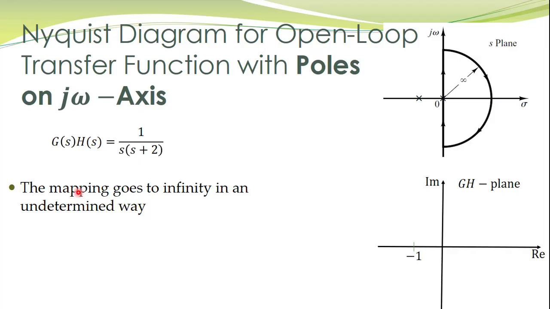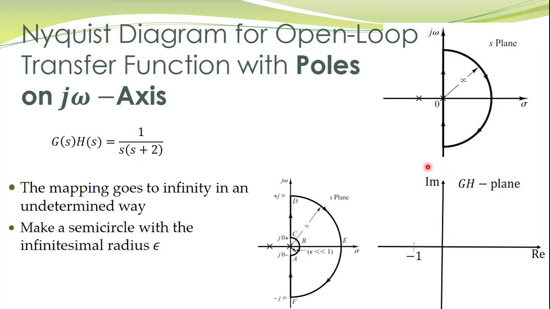So how to handle this particular situation? The problem is clear. The open loop transfer function — this loop gain — has one open loop pole at origin. If we find the mapping of this contour, corresponding to this point we shall obtain infinity. The Nyquist plot will go to infinity in an undetermined way, and we shall not be able to count the number of encirclements. Hence, we shall not be able to determine the stability of the closed loop system.